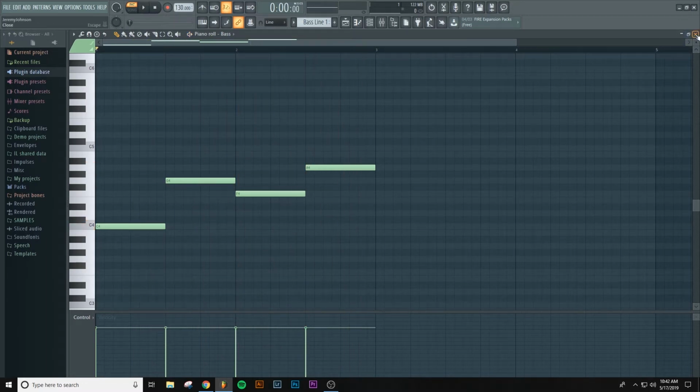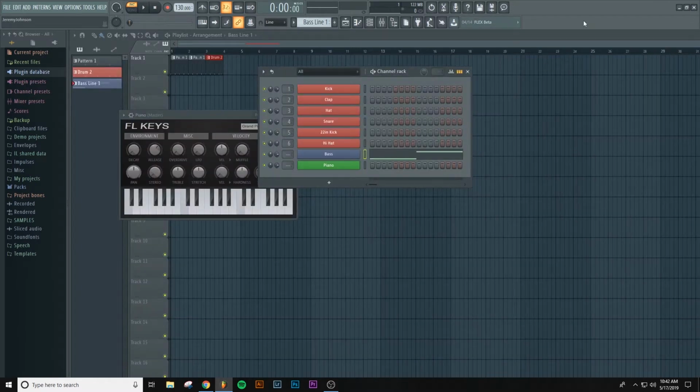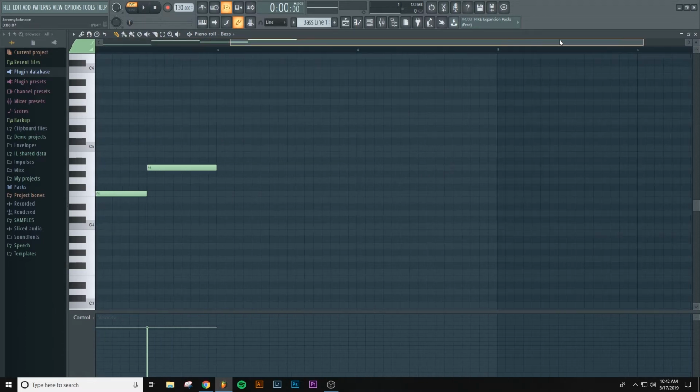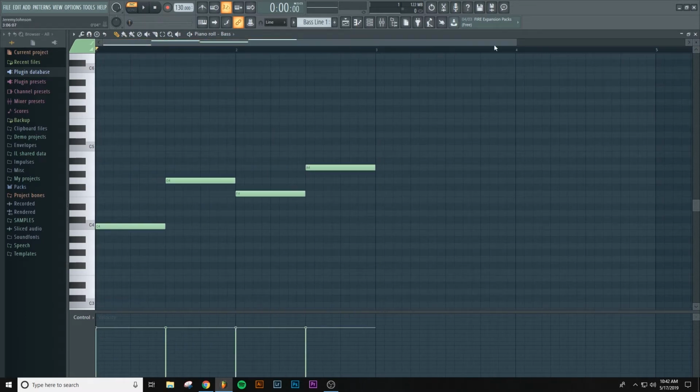All right. So when we get out of the piano roll by Xing it, you'll see that it's created something that looks a little bit different. And if you left click on this, it'll bring back up that piano roll. And you don't have to limit it to just these. You can create as long of a bass line as you want.